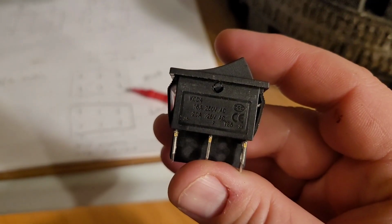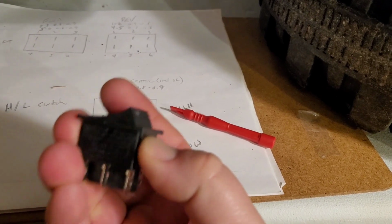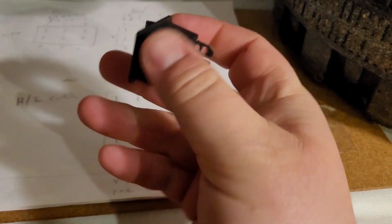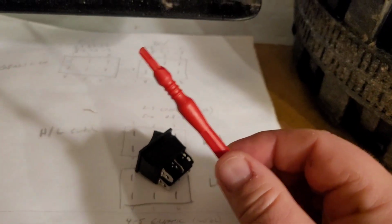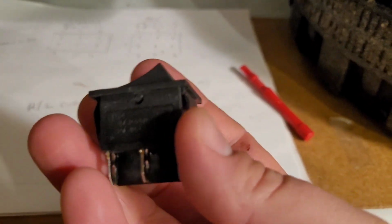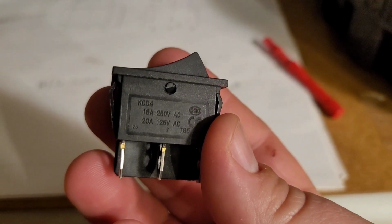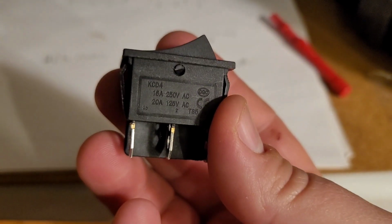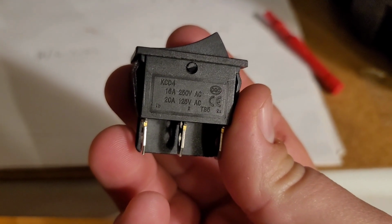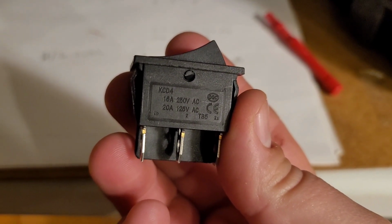Take it easy. Okay, we have the switch out now. That was tricky. You need to squeeze the sides really well from the inside, and then wiggle it out, and then it'll help around the other side, kind of prying the edges with something like that. That was a real pain. But anyway, this came out, and there's some measurements on the side of it here. It looks to say 16 amps, 250 volts AC, and 20 amps, 125 volts AC.